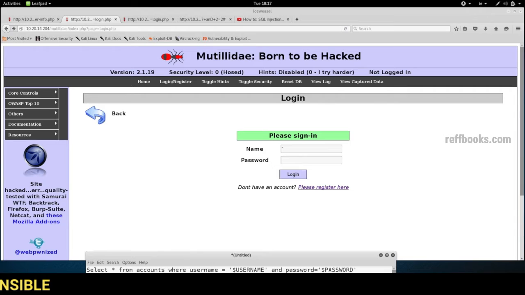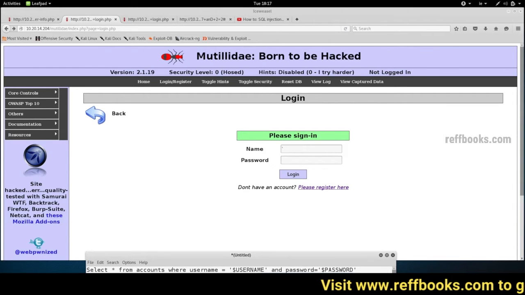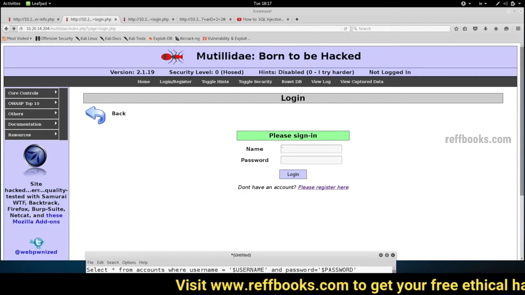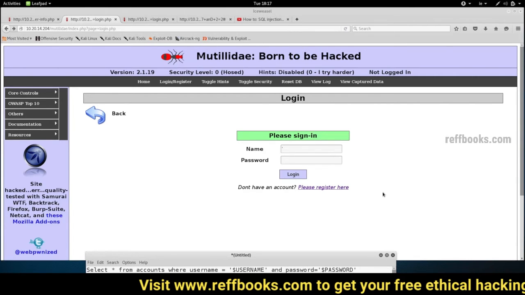So it's going to select star from accounts where username is equal to admin. I close the quote myself using this right there, and then I'm adding a comment. So basically all of this is not even going to be executed. So the code is going to be select star from accounts where username is equal to admin, and it's going to let me log in without even entering anything in the password.